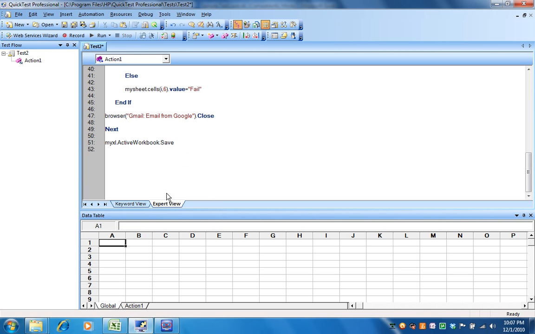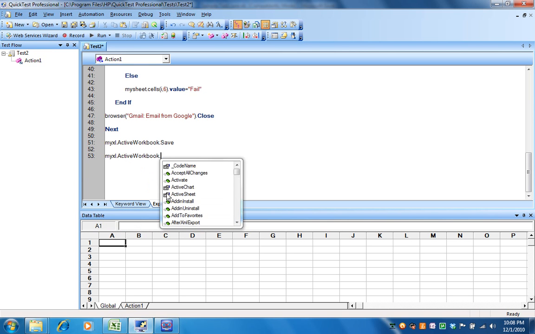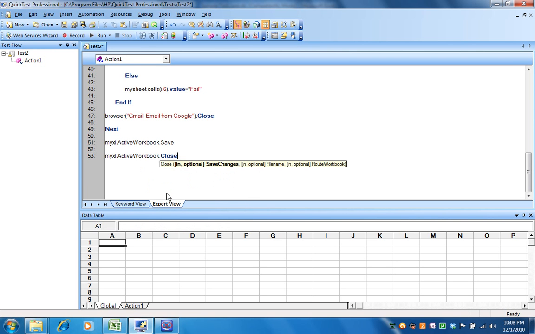After saving, active workbook then close the workbook, and then quitting the application, Excel application.